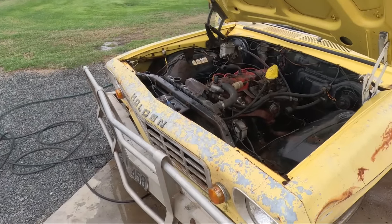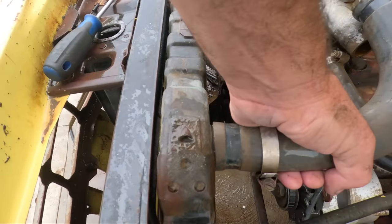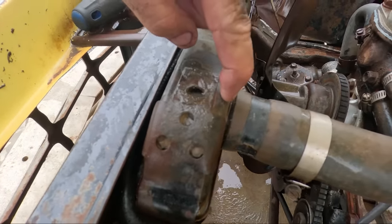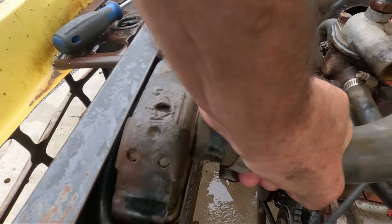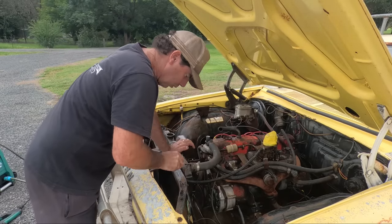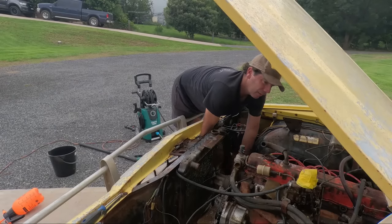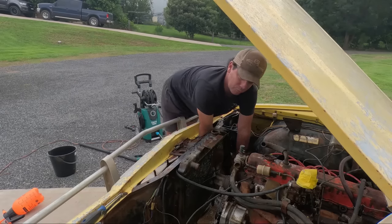So I nearly didn't grab that cheap universal radiator. I thought, oh, it might be all right. But watch here. I don't think it's going to be all right at all. Look at it flexing. It's that thin, it's ready to break, I think. Poor old girl. I would say the first time that got hot, that probably would have let go. But back in the day when these were worth basically nothing, that's probably all it took to park it. The cost of a repair of a rear main or a water pump was probably more than the car was worth.